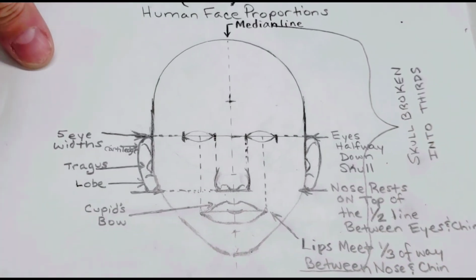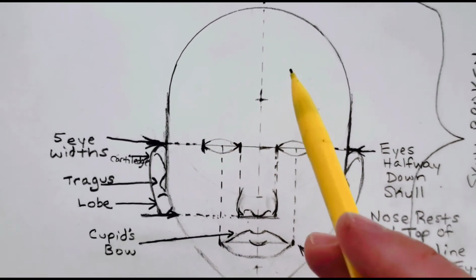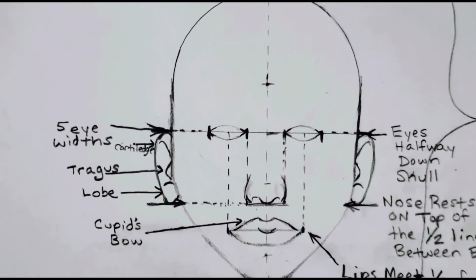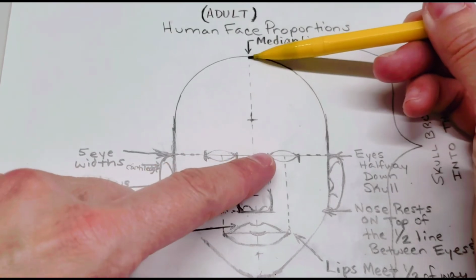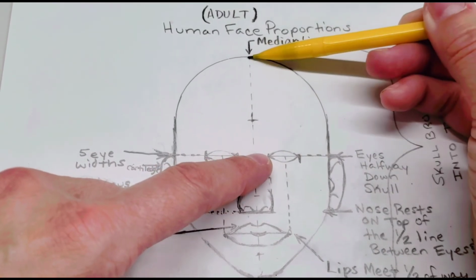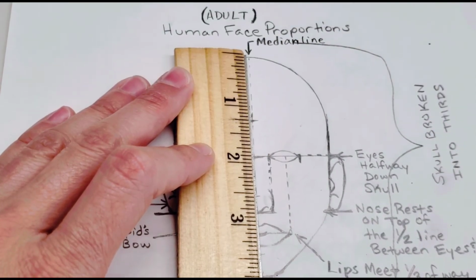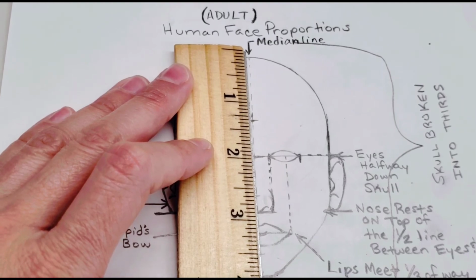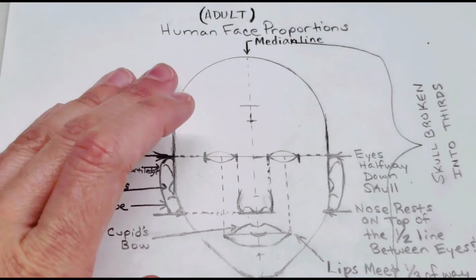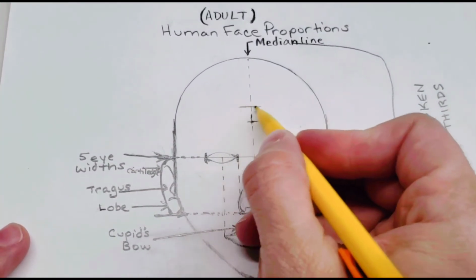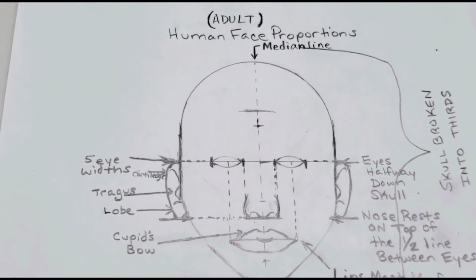So for a hairline, I mean, we all know that this can change, right? Your hairline will recede, it could start in high school for all you know. So your hairline, a good general rule of thumb, is about halfway between your eye line and the top of your head. So you could really eyeball this, but if you center it in that spot, this is right about halfway right there. And the thing to remember about the hairline is that if you put it at the halfway point, it's going to look normal. It's not going to look too weird or abnormal.